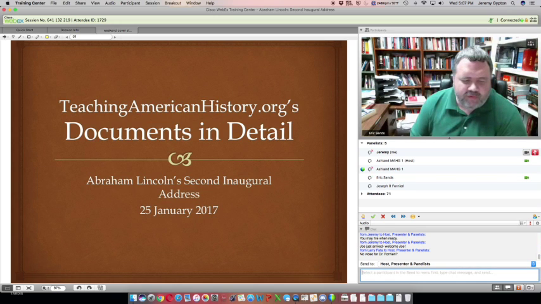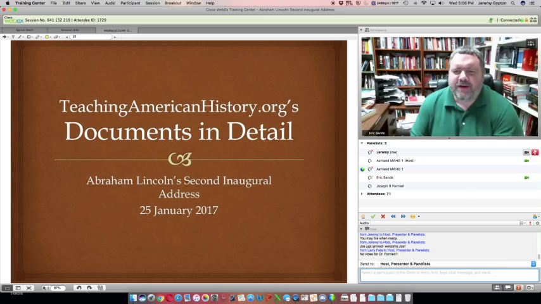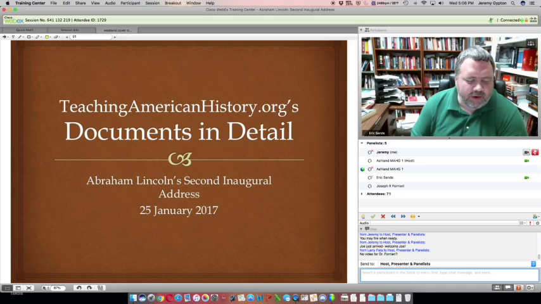So again, this is just so exceptional, and as my students often point out, they can't imagine a president delivering a speech like this today. It would be inconceivable for a president to speak in this type of language, to address the nation in this kind of way. So the fact that Lincoln is able to do that with a very different kind of audience in the 19th century than we've got in the 20th, there's just a lot that is very remarkable and unique about what Lincoln attempted to accomplish, and I think did accomplish in the speech overall.